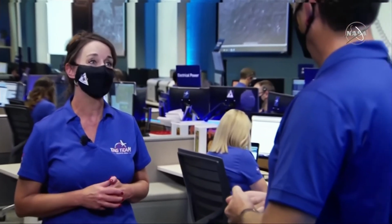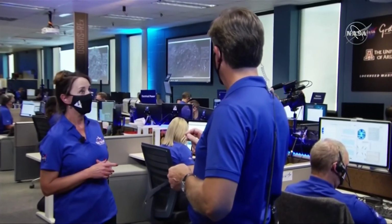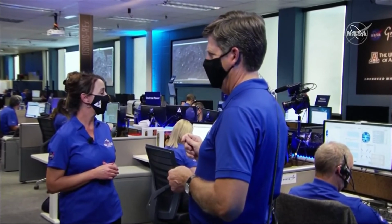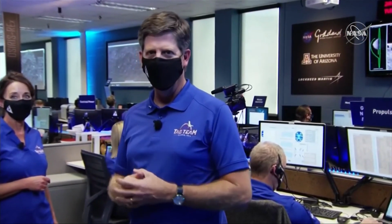Right, yeah, they are. At this time, NFT has computed the checkpoint and matchpoint burn updates to correct for errors in the trajectory accumulated since orbit departure. Checkpoint burn in 2 minutes. So checkpoint burn in 2 minutes. We're going to throw it back over to Michelle because I know this is an important update for her. So Michelle, back over to you.